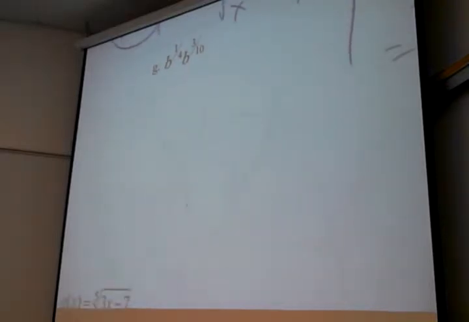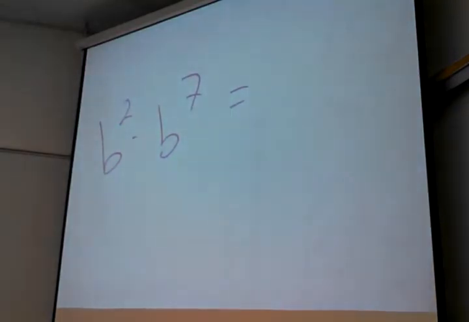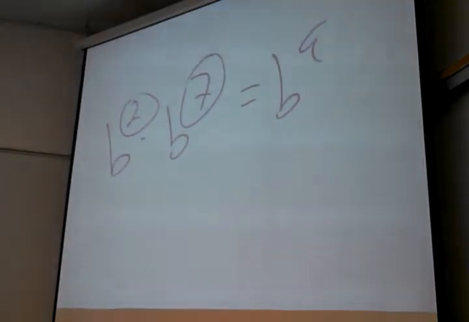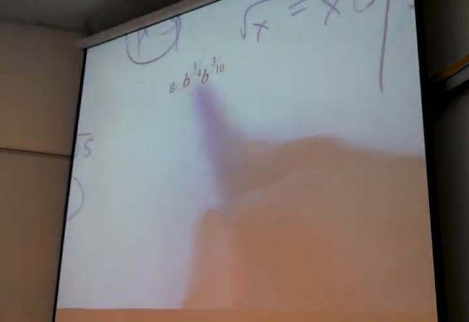This looks freaky. I try to figure out the best format so that people don't think the wrong thing about this problem. But that says b to the 1/4 times b to the 3/10. What do I do with the powers when I have bases multiplying? So everybody freaks out. But tell me, what's b squared times b to the 7th? b to the 9th. Yeah, so your brain latches onto those nice numbers, but the math doesn't care that the numbers are gross. You still add them, right? So this is b to the power, b to the power, so I'm going to add those powers. How do I add those powers?